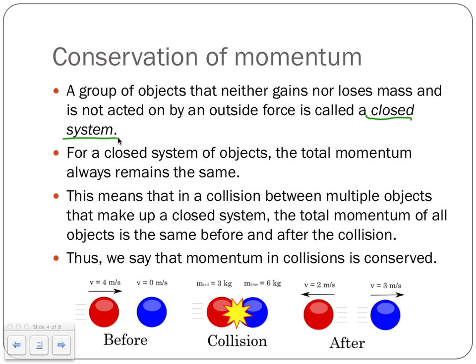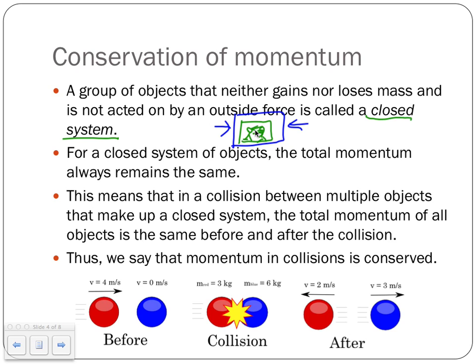Internal forces are okay. And so if we had, say, a box that had 2 people inside of it, and these 2 people were fighting each other, they're putting forces on each other. But because this is a closed system, no people are coming inside the box, no forces are coming from the outside onto the box, we would say that this object right here would be a closed system, because while these little guys inside here do put forces on one another, they don't have any external forces from the outside that are acting on them, and we're not adding mass. So that's a closed system.